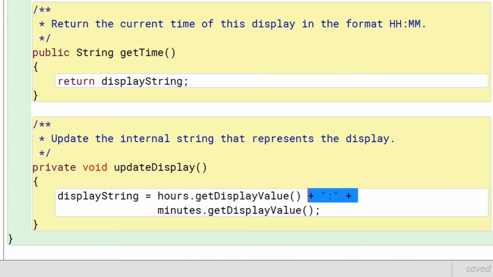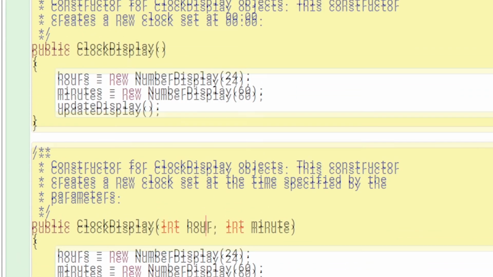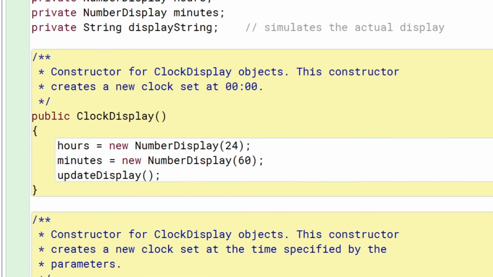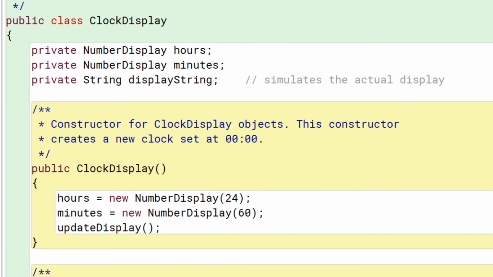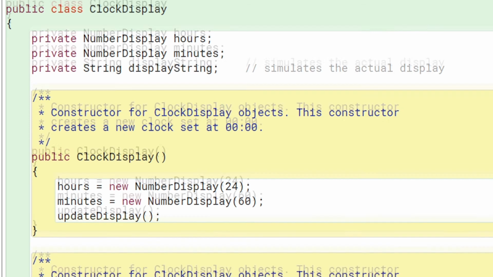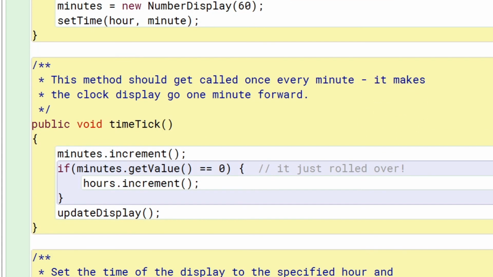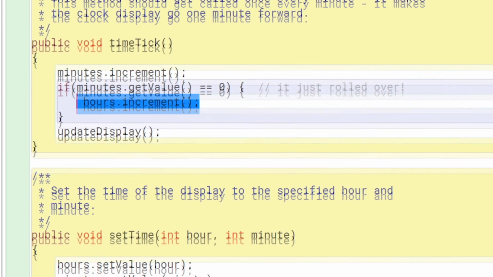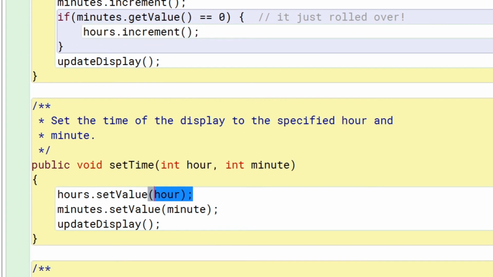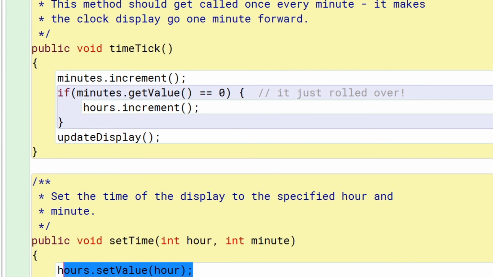It is worth looking for a minute at the way that this example uses abstraction to divide the problem into smaller parts. Looking at the source code for the class ClockDisplay, you will notice that we just create a NumberDisplay object without being particularly interested in what that object looks like internally. We then call methods such as increment and getValue of that object to make it work for us. So at this level, we simply assume that the increment method will correctly increment the display's value without being concerned about how it does it.